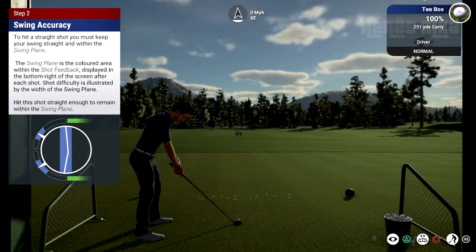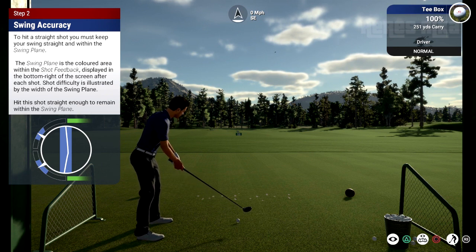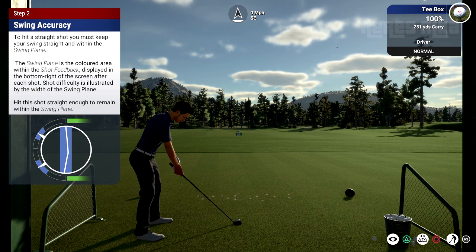After each shot, you will get feedback as to how accurate your shot was in the bottom right-hand corner. In the middle of that circle, there's a blue swing plane. In order to be accurate with your shot, you're going to have to keep your swing within the plane. Let's give this another go. Have another swing and try to keep that swing within that swing plane.